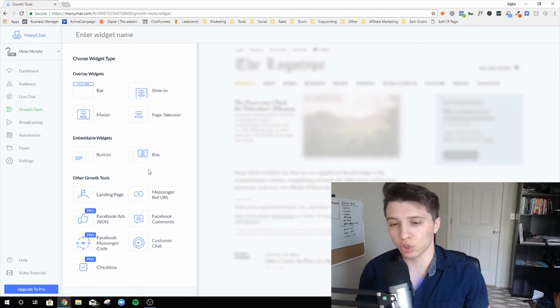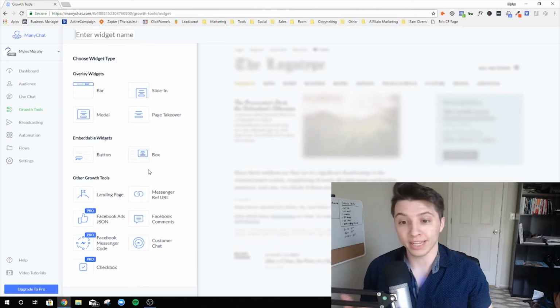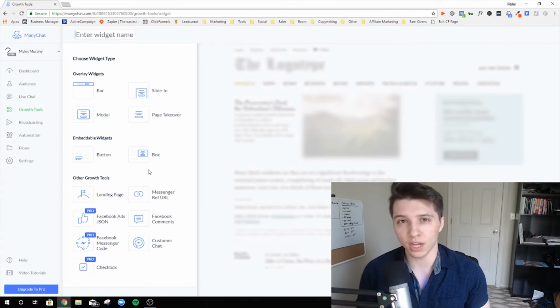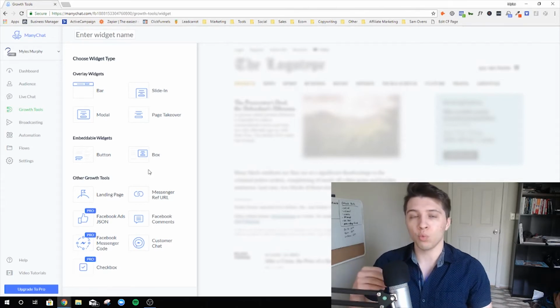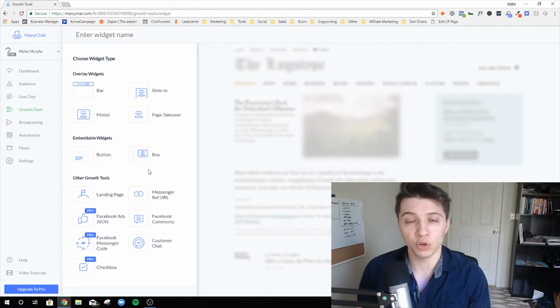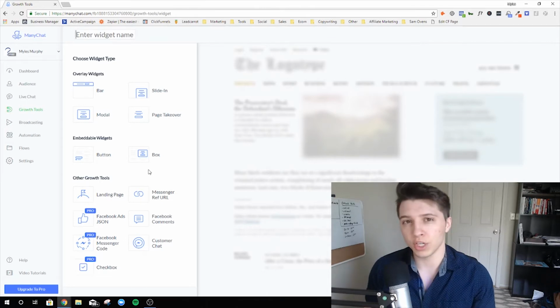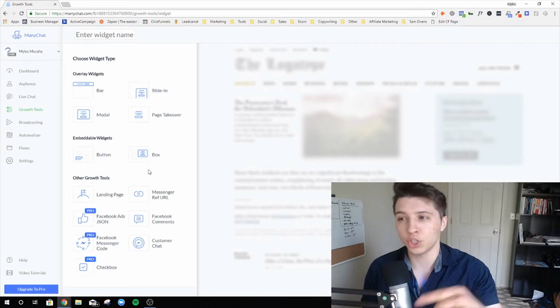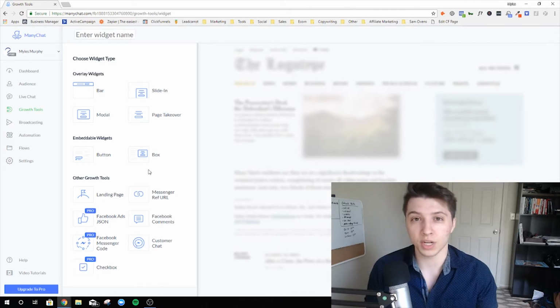So there's a couple different schools of thought here and things you can do. Typically, people will go with Facebook comments because it can make things go very viral. So that's what we're doing currently. What the Facebook comments growth tool does is when someone comments on a post, your chatbot will interact with that person. I don't know if you've ever seen those posts where it says, comment this keyword or comment, I want it, and I'll send you a message. What happens is that Facebook comment will trigger this chatbot. It'll trigger Manychat to send that person a message.